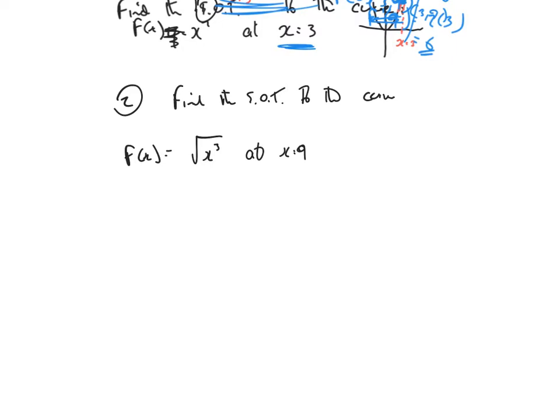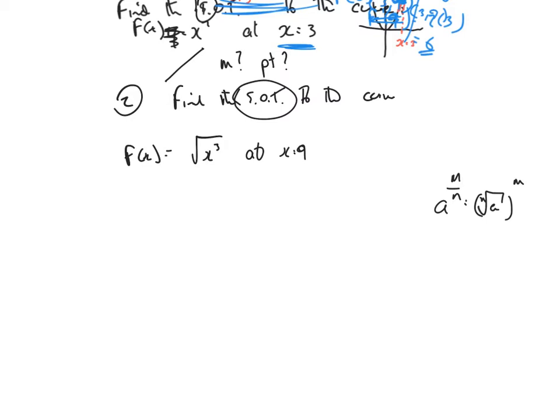Remember that rule there is true. A to the power m over n is equal to the nth root of a brought to the power m. So I'm first of all going to find my point. So I need to find the equation of a tangent. What's a tangent? A tangent is a straight line. So I need gradient and I need a point that lies in the line.